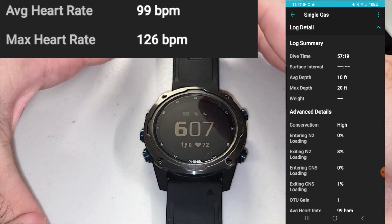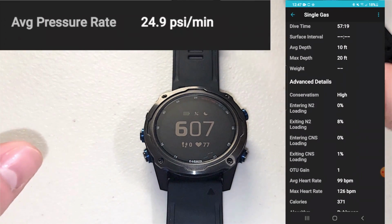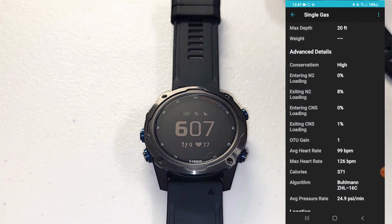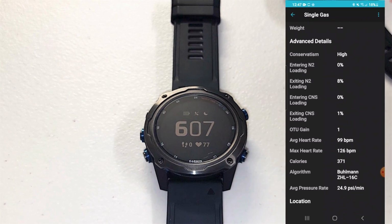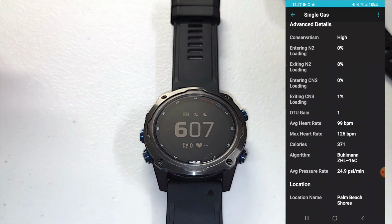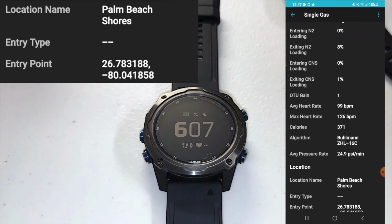But if you actually take into consideration the other information that you get, like air consumption, it actually tracks your air consumption with it, which I do like, because a lot of us actively try to get better at air consumption while diving. And the number one other thing I like about Garmin Dive, it pinpoints your GPS location with coordinates when you go in the water.